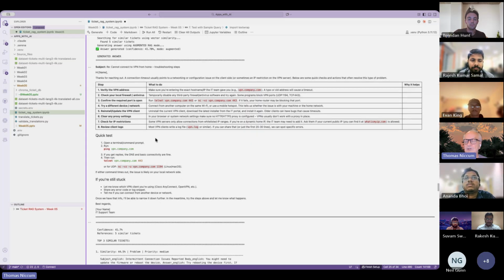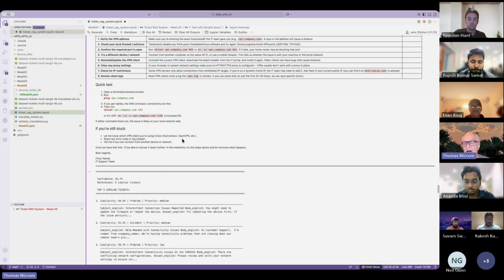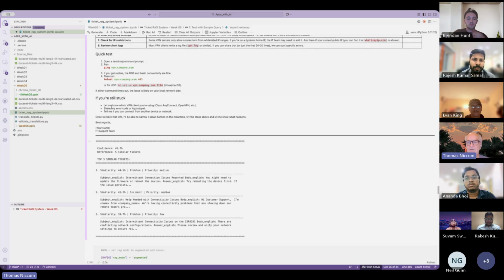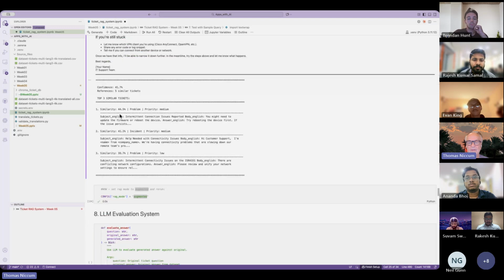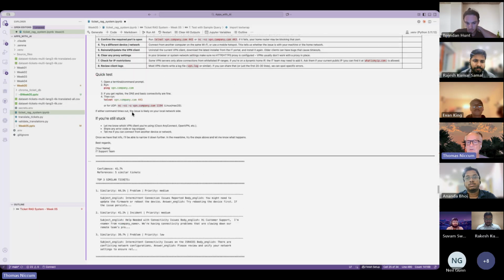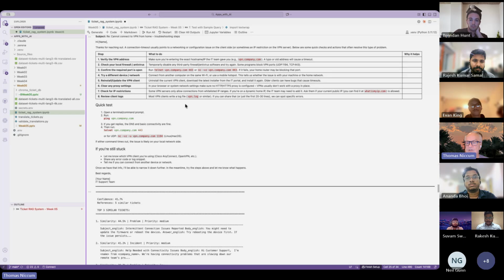So this is very generic advice about how to troubleshoot a VPN connection. It seems helpful. If you're still stuck, give me more specifics. It's returning the same tickets, so we can guess that it's really using its generic LLM knowledge to answer this question.